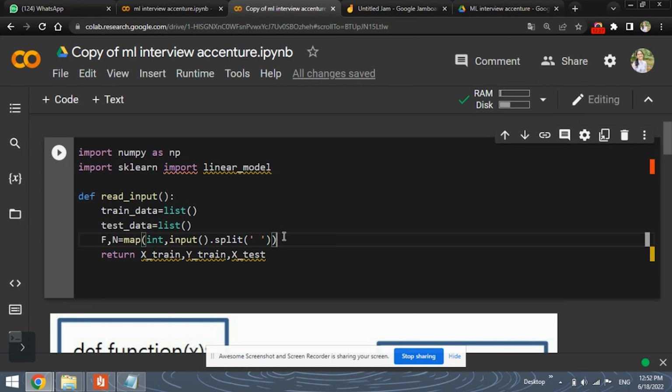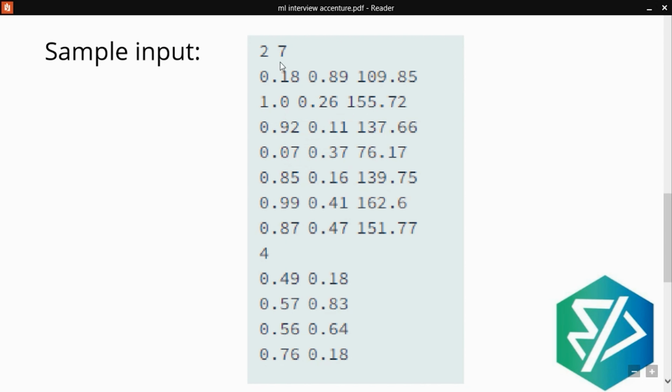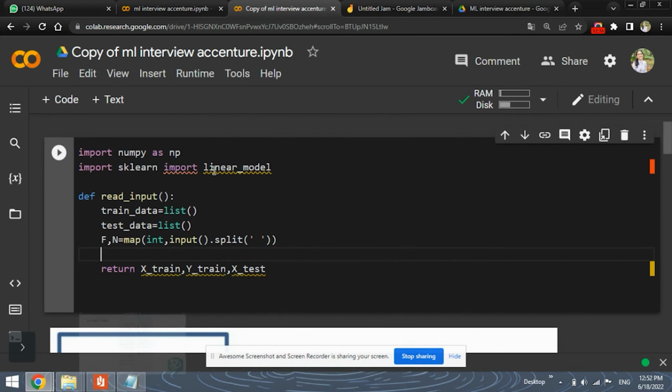So after getting the f and n, our next work is to get all these 7 rows as input. So we will be appending all the information into this train data, correct? Because it is our training data. So train underscore data dot append.